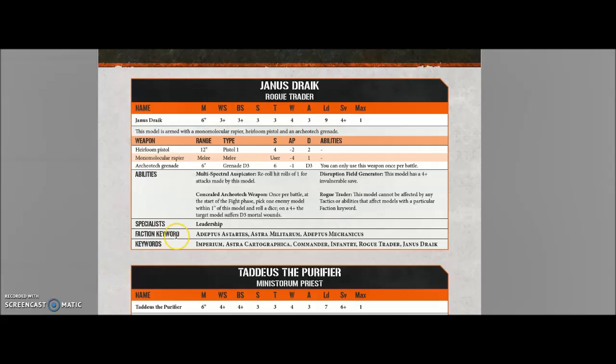So you will see that as a faction keyword. For example, Janus Dvaik, the Rock Trader, can go with Adeptus Astartes, Astrum Militarum, and Adeptus Mechanicus. Okay, so he's quite an average human. He is a commander, you can see here he is a commander, and normally the equipment is completely fixed. So you will have all the profiles there.